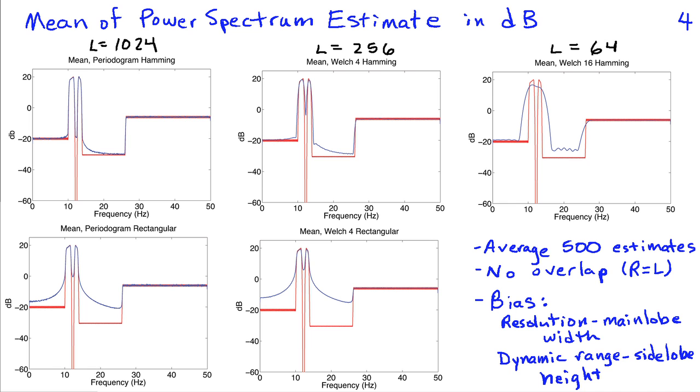And of course, this problem gets worse as we go to even shorter segment lengths to get more averaging. Remember, when we had L equals 64, we were averaging 16 periodograms and we had a very significant reduction in the variance. But this is accompanied by a fairly severe bias. In this case, we can no longer see these two components in the power spectrum at all. They get blurred together by the main lobe of the hamming window. And again, we get about 40 or so dB of dynamic range out of the hamming window as well. And this edge on the right hand side here is also blurred. So we'd have, in this case, we have the best variance properties, but we have significant bias, both in terms of the resolution and the dynamic range. On the far left, we had the best bias properties, both in terms of resolution and dynamic range, but we have the worst variance performance. And in the middle is a compromise between the two.